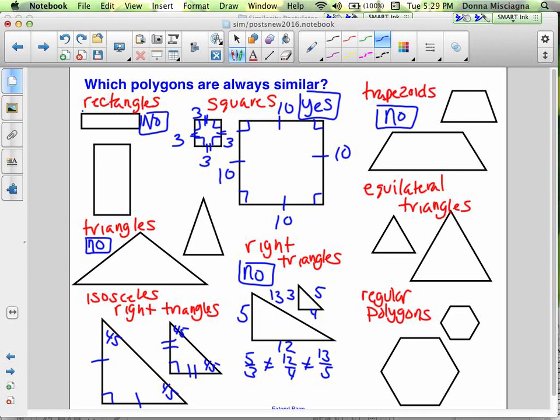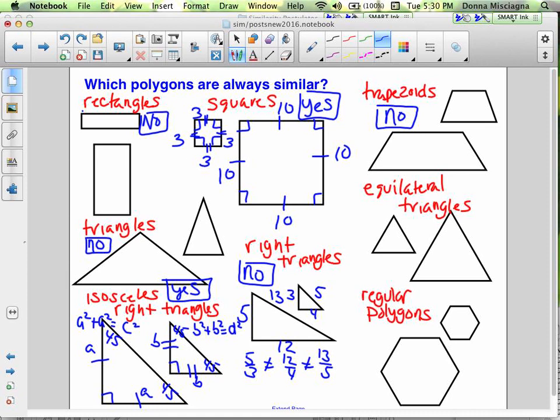Let's just call this A and A because they're the same, and B and B. They have to equal, so A squared plus A squared here has to equal the third one squared. They have a very special relationship. And the same thing over here. They have to equal that other side squared. All right? So because of that special relationship for right triangles and the fact that 2 sides are congruent and all the angles are congruent, this one is a yes. All your isosceles right triangles are going to be similar. And actually we'll use that fact in a later lesson.